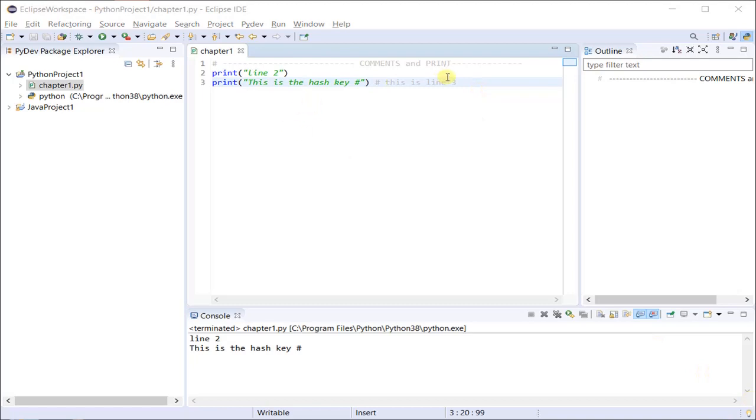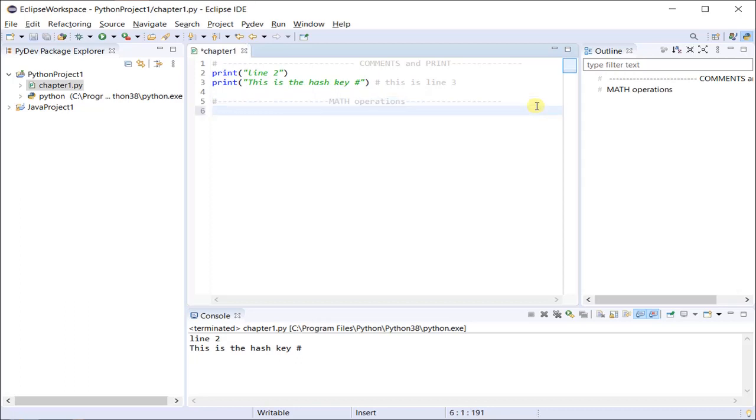So this is all about comments and the print function. Now we'll learn more about what math operations you can do in your Python code. It may happen that you write a program where you're working with numbers and you want to have functions like addition or multiplication in it. So Python provides you all those features.